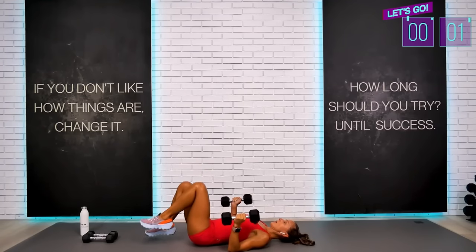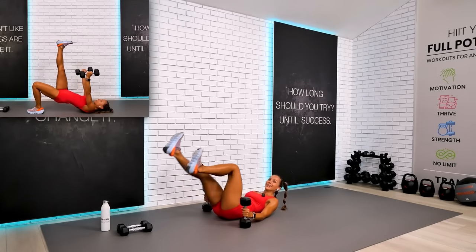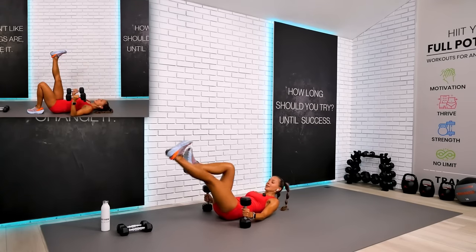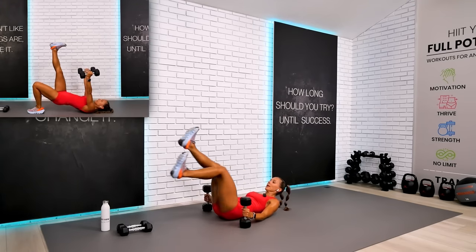Rest, guys. We're gonna go for the little single-legged crunches here. We will switch the leg, guys. Switch the leg. And we're gonna do a neutral grip press on the other leg. Don't stop. Keep it up, guys.